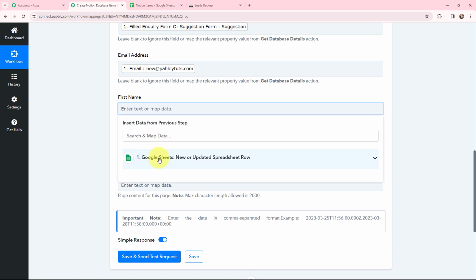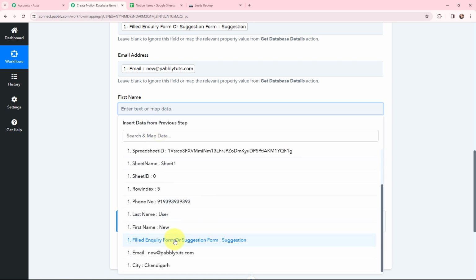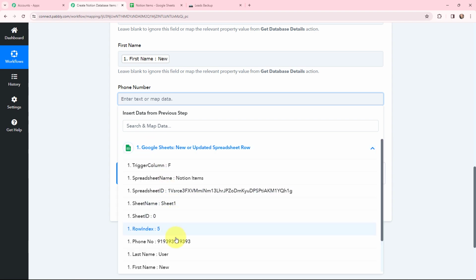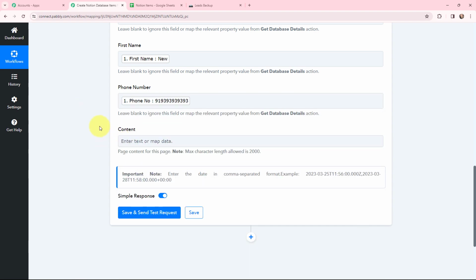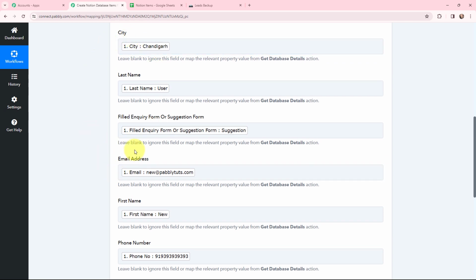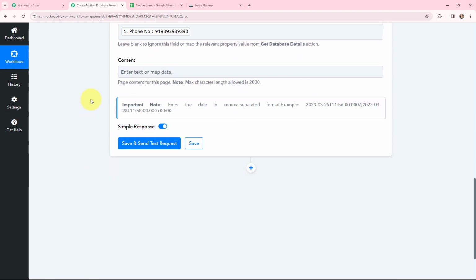so that response can be taken into consideration in these fields. If I would have written this information manually, in that case, this information could have become static, which means that it wouldn't change even if I would have received a new response. So in order to avoid that, we map the information. So as I've mapped the details, that means now this workflow is going to run smoothly.